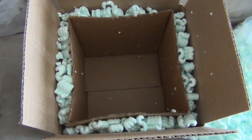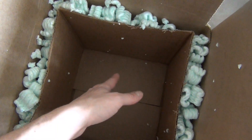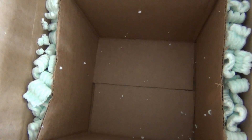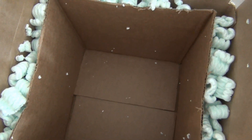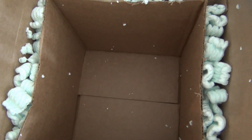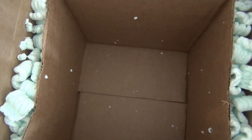Now we're going to put in our 10 by 10 by 10 box, compress it a little bit, and fill up the sides with peanuts as well. As you can see, we have it all insulated — this is going to be our cooking section right here. We want this section to be a dark color, preferably black, so we're going to paint it black or put some construction paper in. I'm going to be doing green for today.